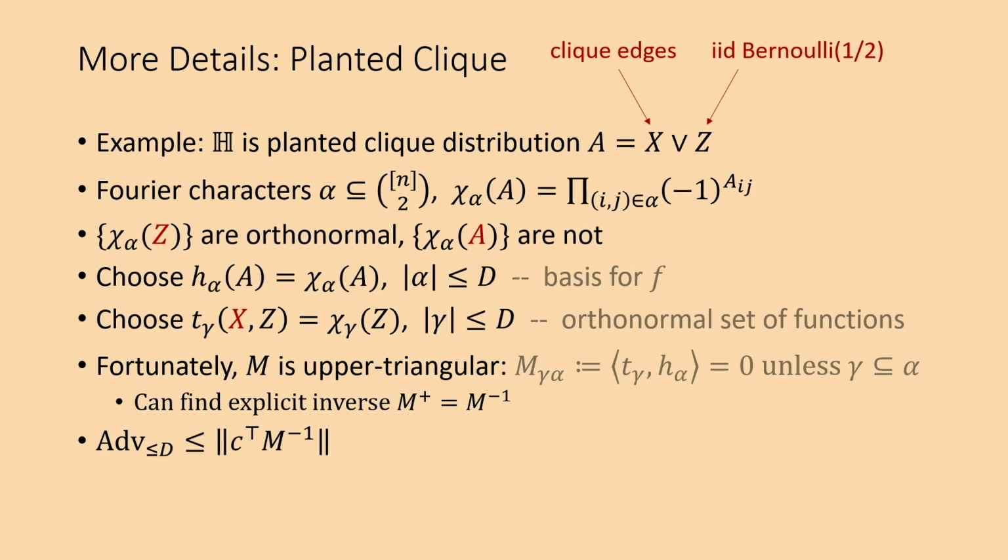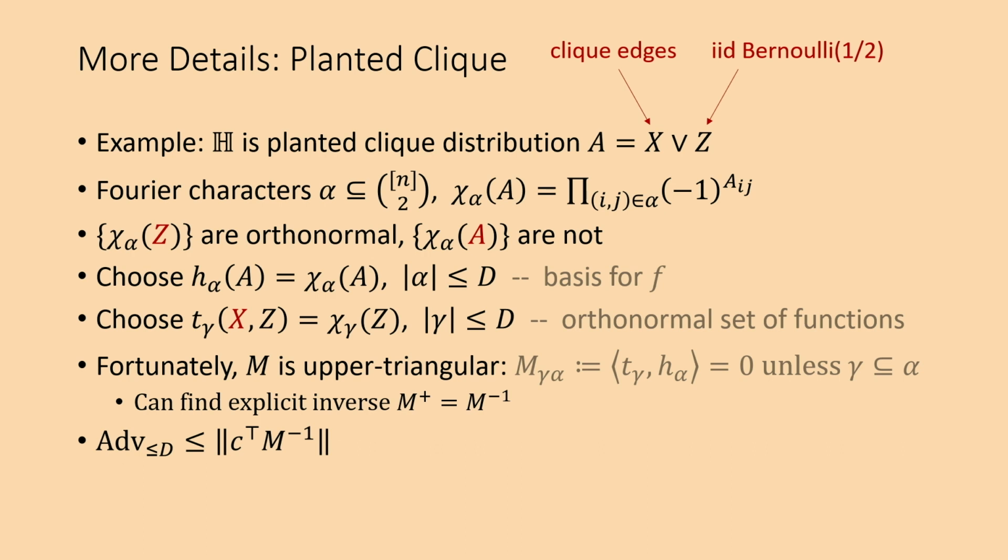When you do Boolean Fourier analysis, this is the standard basis that's often used. The reason it's used a lot is because these are orthonormal. This is an orthonormal basis of polynomials if your inputs are just IID Bernoulli 1/2. So if I apply these Fourier characters to the z's, I have an orthonormal basis. If I plug in a, a is some more complicated thing. It's not necessarily orthonormal.